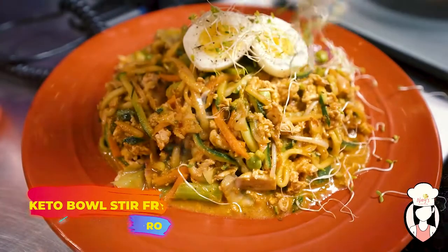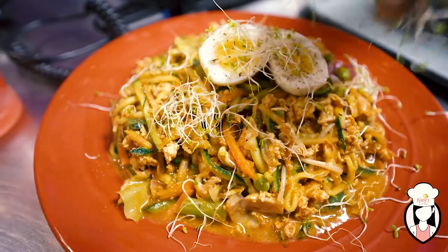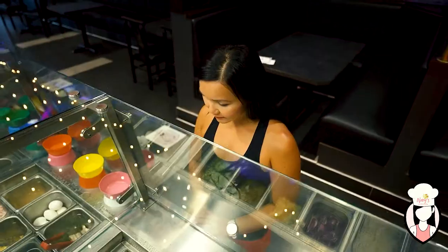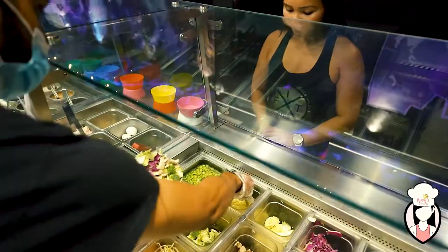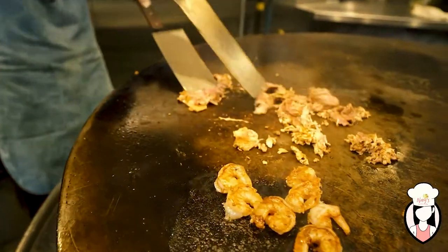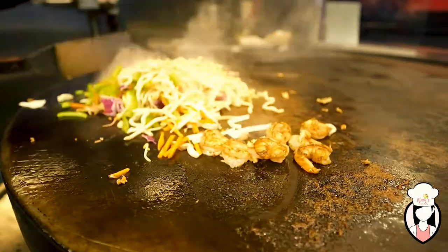So what was your inspiration in creating all of these dishes? For us, we had to come up with something from scratch because, like I said, this was never in the plan. We trained ourselves — all three of us, there was nobody to train us. Once we got trained with the stir-fry, we figured out how to make it better with the taste and what flavors to add. We were also practicing the mango and the keto bowl on the side — keto bowl was always on the list because people are trying to get on the healthier side.